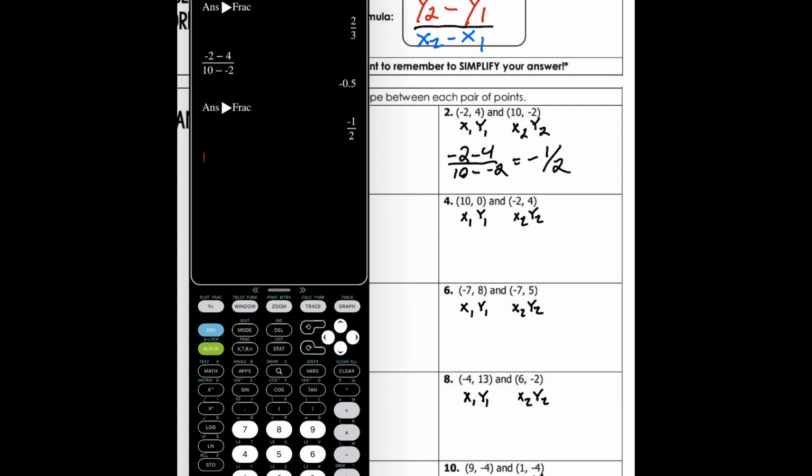I wanted to show you that one on the calculator here, just to be mindful of those minus and negative signs and how they're similar. If you enter it into the calculator incorrectly, you'll get a syntax error message. So if you see a syntax error, then that just means that you've probably put a negative sign where there should be a minus sign, and maybe a minus sign where there should be a negative. One of the two. You might have flip-flopped them.